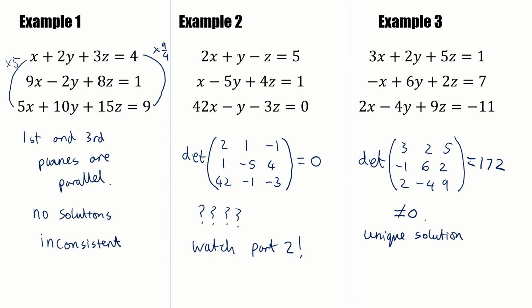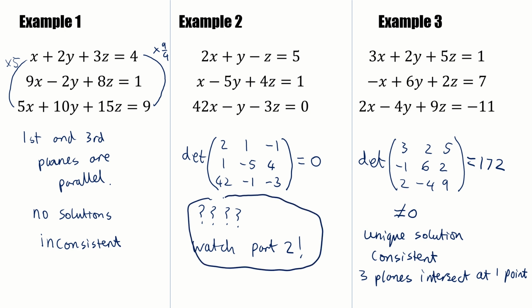We know that the system of equations is consistent. And we also know that that involves, therefore, 3 planes intersecting at one point. Cool. So there you go. Really, actually quite easy to do in terms of these steps. We, as I already said, will look at in part 2 how to deal with the situations where the determinant does come to 0, assuming you have already checked whether any of the planes are parallel or not.